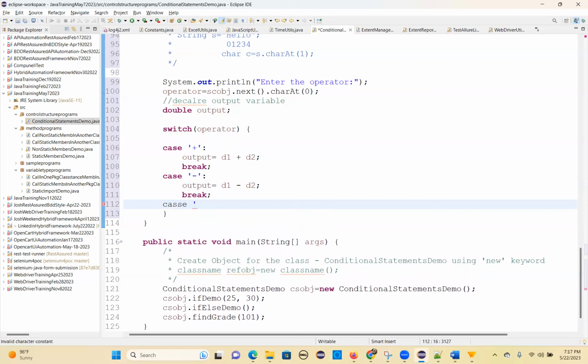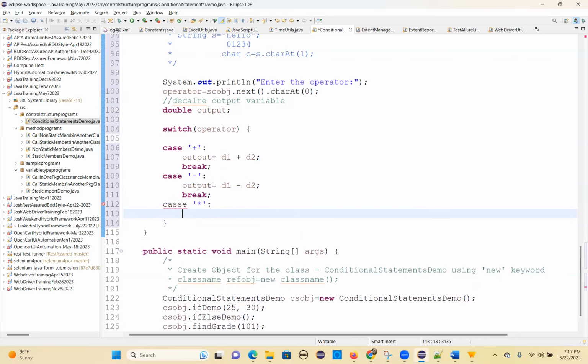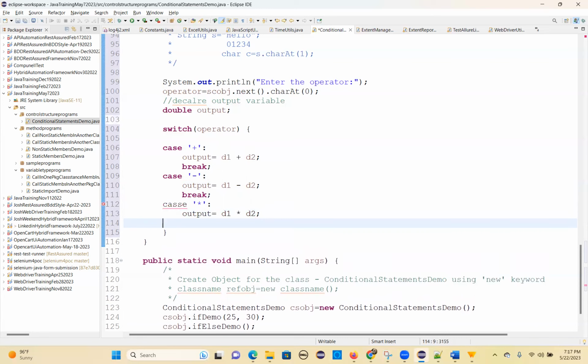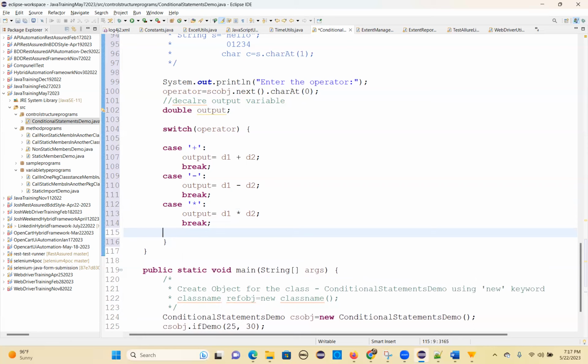Case multiplication, output equals D1 multiplied by D2, break.